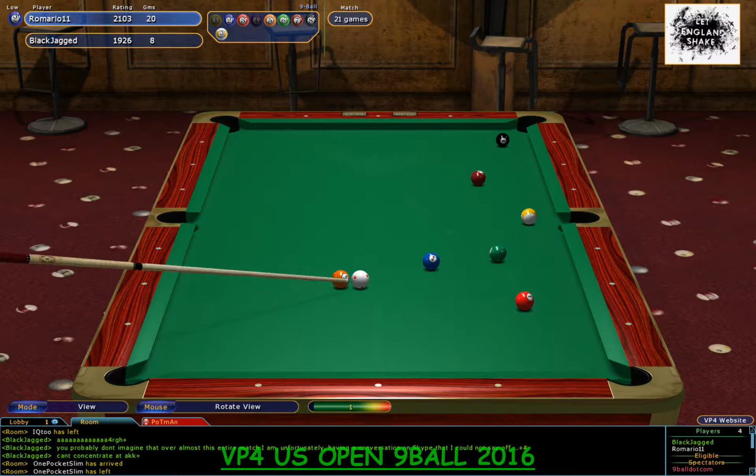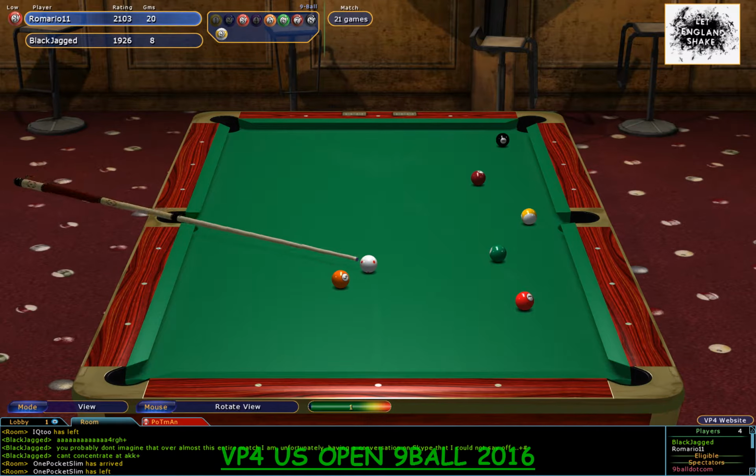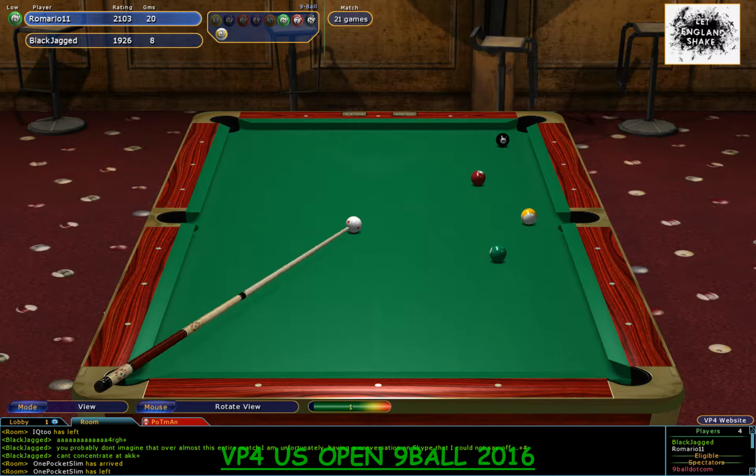Romario doing his best to get himself into trouble. And that needs to keep travelling. Well, he's in that no man's land area. Again, he's got the cut, or he has the bank. And it needs to keep running again, the cue ball. Got to be careful with the in-off.